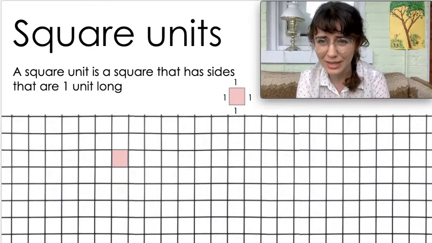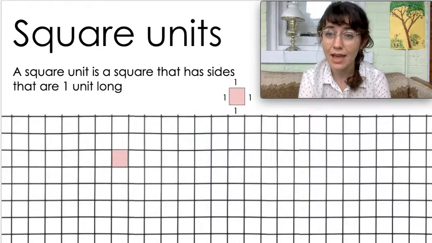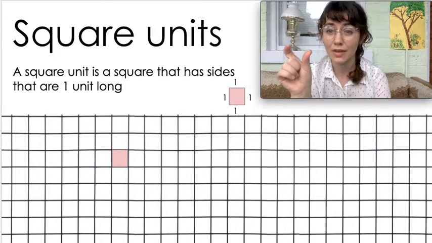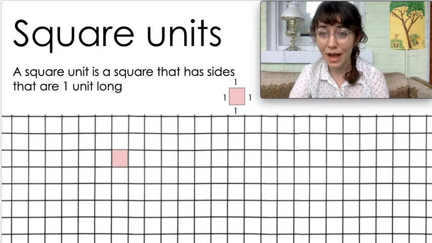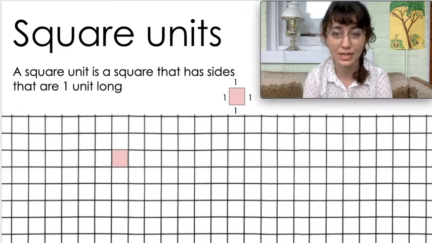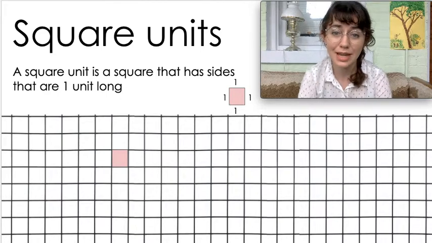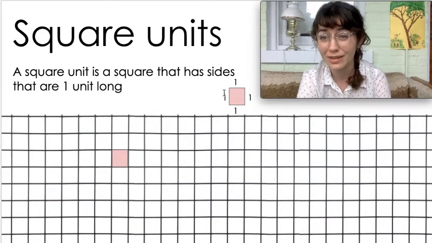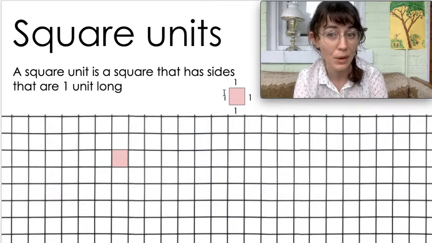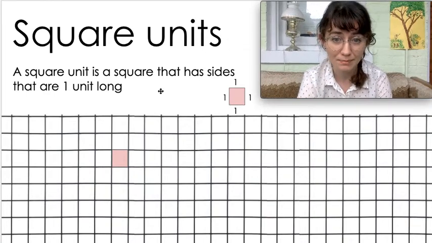What do you think a unit is? In our last video, I said don't forget the units. And what I was talking about there was things like centimeters or inches. Units are the kind of repeated objects that we use to measure, and they're always like the same size, right? So inches or centimeters. But sometimes we're going to deal with something that's just square units, and that just means that each side is 1 unit length long. It could be inches, it could be centimeters, it could be feet, we don't know. So square units are 1 unit long on each side.